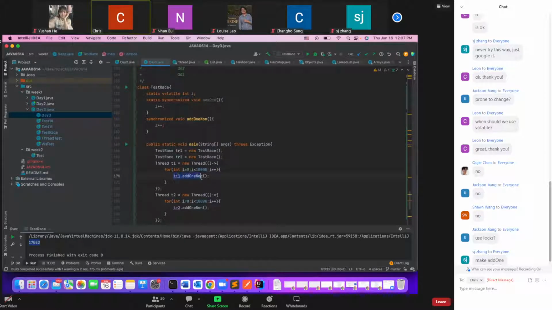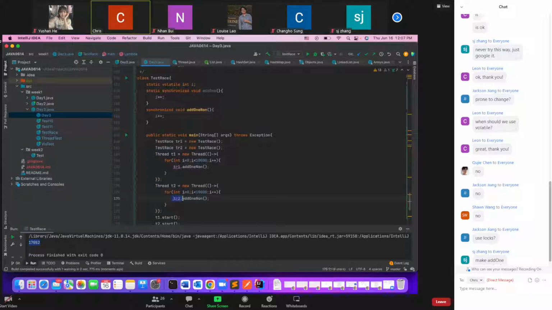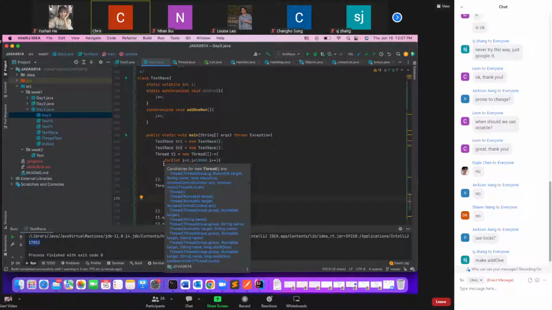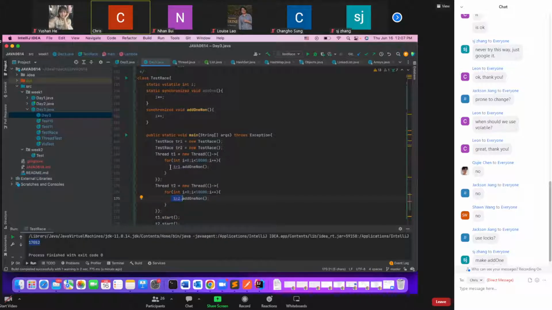Here, thread 1 keeps trying to get the monitor of this object, and thread 2 is trying to get the monitor of the TestRace 2 object. So there will be two monitors, one of TR1 and one of TR2, and those two monitors are not blocking each other. As I said before, the synchronized mechanism means the thread that successfully acquires the monitor can execute the method.